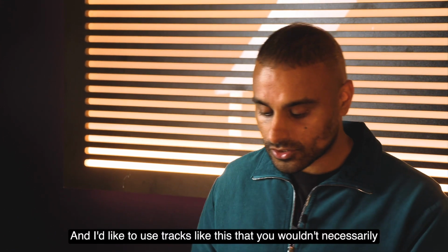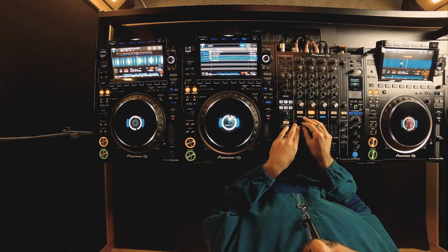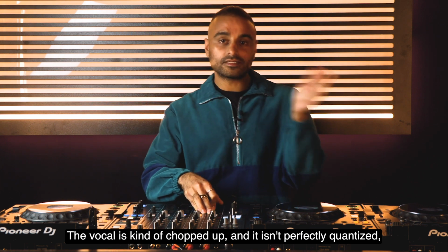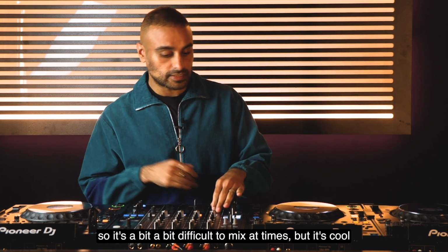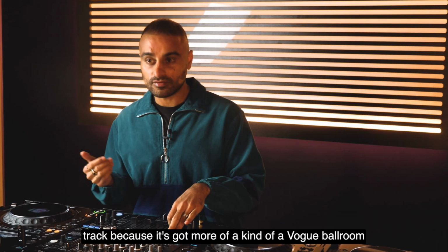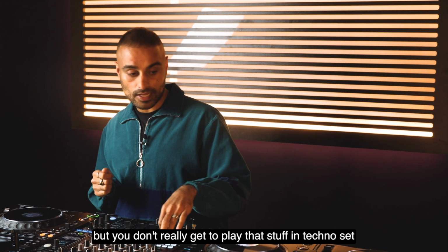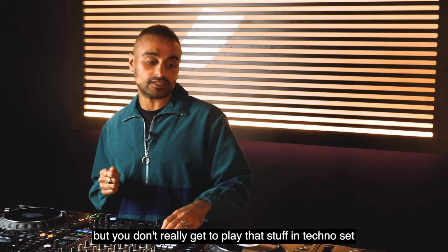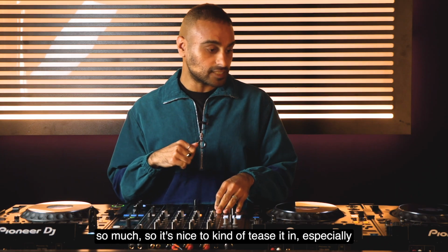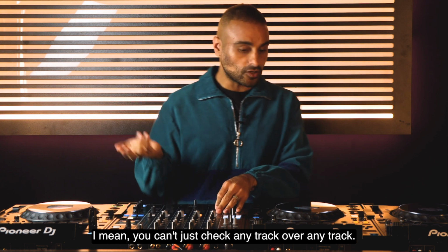And I like to use tracks like this that you wouldn't necessarily hear in a techno mix. The vocal is chopped up and it isn't perfectly quantized, so it's a bit difficult to mix at times, but it's a cool track because it's got more of a Vogue ballroom feel to it, which is a genre that I'm really into as well. But you don't really get to play that stuff in techno sets so much, so it's nice to tease it in, especially when the tracks have vocals in. So, you can't just chuck any track over any track.